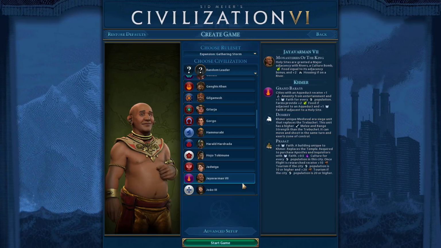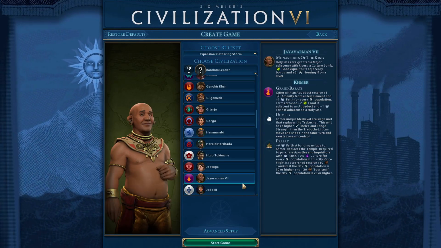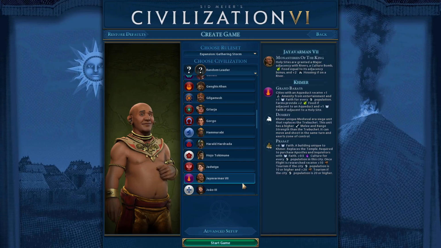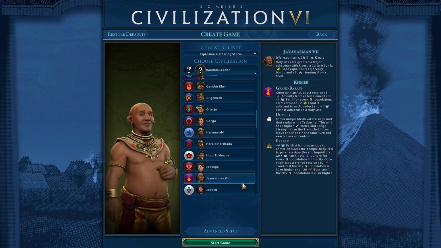And getting Gurdurwas gives you a massive amount of housing, food, and amenities with just those 3 abilities, giving you the potential to get 20 population before the Renaissance era even comes, before the end of the medieval era, making Jayavarman one of the best tall civs in the entire game.